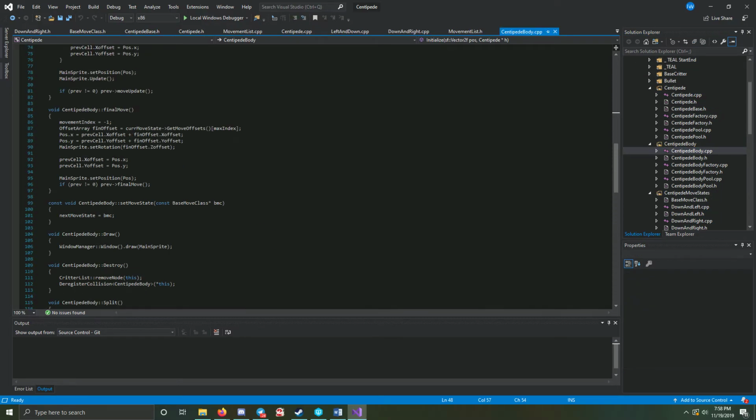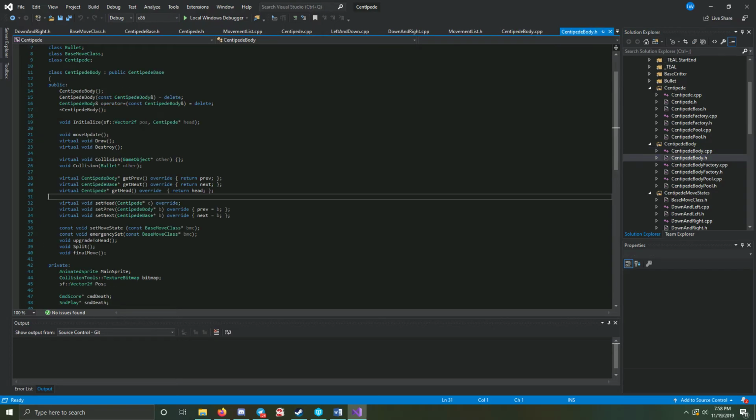The body is in many ways similar to the centipede, in the way that game objects are similar to each other. Draw and destroy. It has move update, which centipede calls every update, so that every body only updates after the one in front of it has updated.